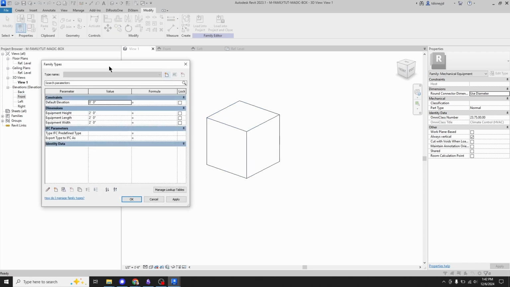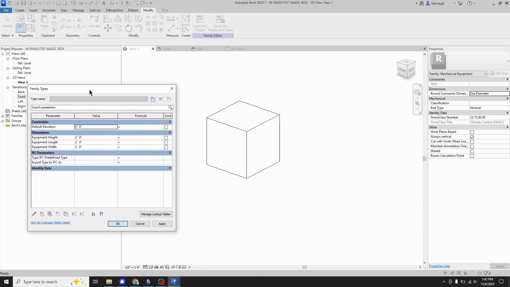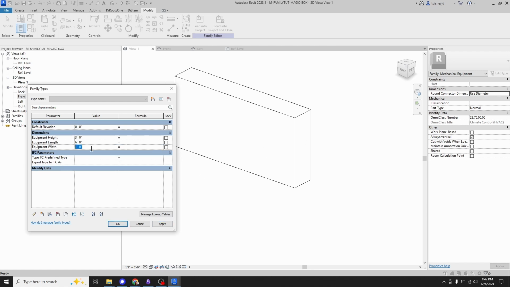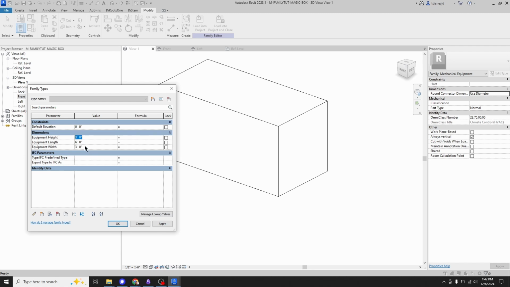There's an activity called flexing, which is when you've created new parameters, you want to, quote unquote, flex them to make sure that your stuff is working. So I'm going to change the length here to 6 foot, hit apply. It did what I expected. I'm changing the height to 3 foot, and it changed. And I'm going to change the width to 1 foot. Yep, so now I've successfully flexed it. I'm feeling good about that.